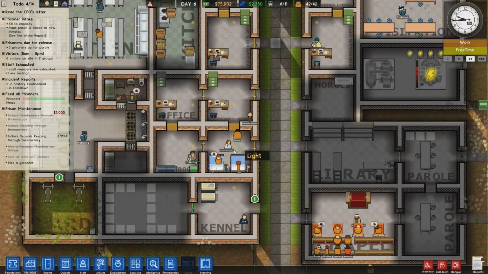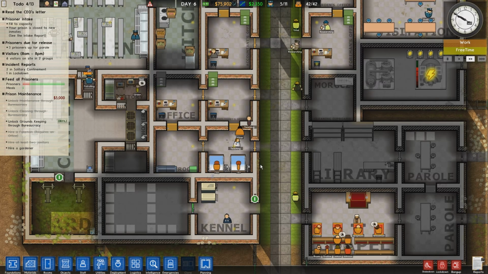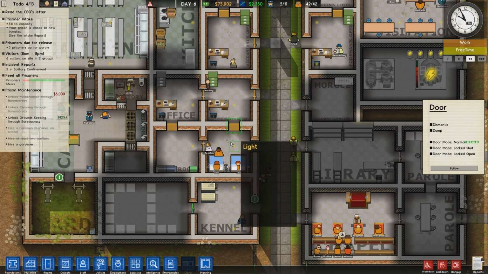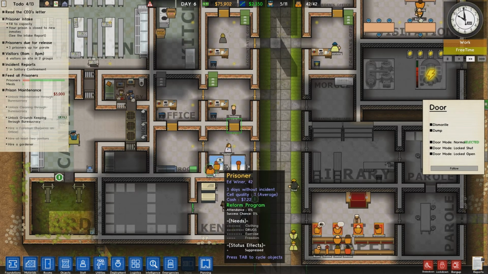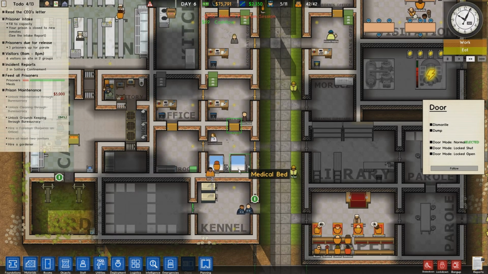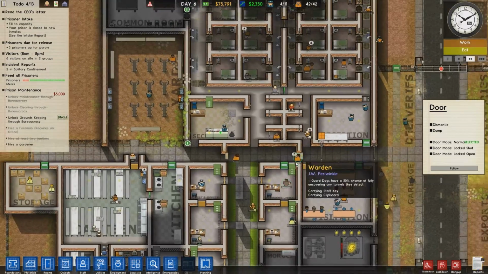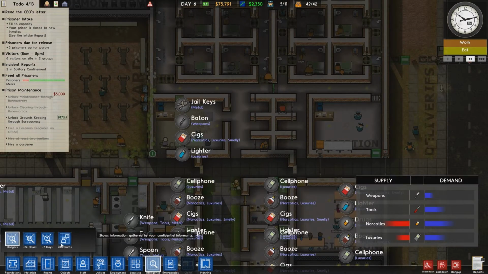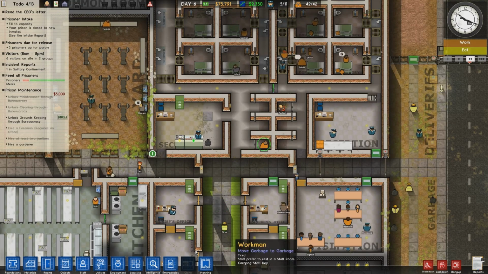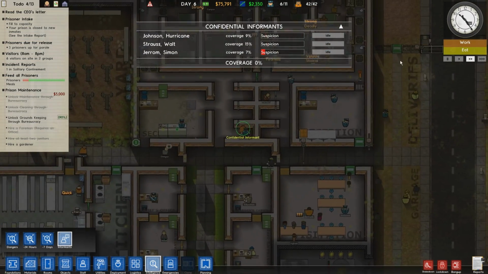What are these guys going for? Is that a reform program? Oh, excellent. One bed short. Oh no, he's... Hang on, are you going in here? No. Are they sharing a bed? Doesn't say which reform program he's doing, but did somebody just disappear there? I'm sure there was somebody on this bed. Oh well, okay, whatever. I'll watch that back in the video. Right, let's just see if these guys can be... Yes, recruited. Yes, they can. Excellent. Simon Jerem. How much coverage have you got, buddy? 7%. Okay, kind of middling.